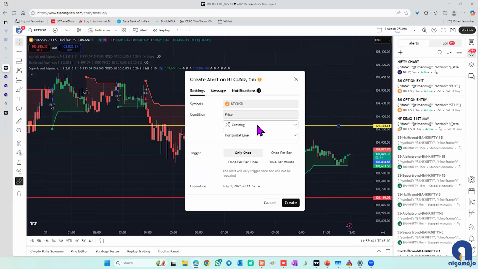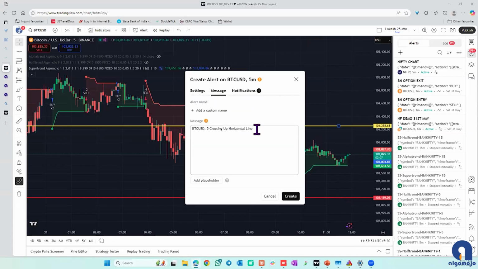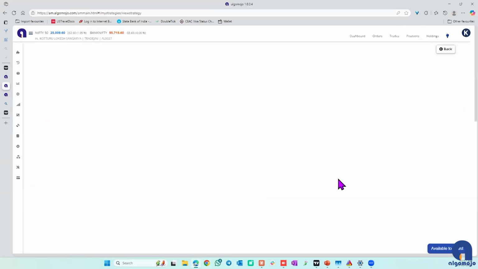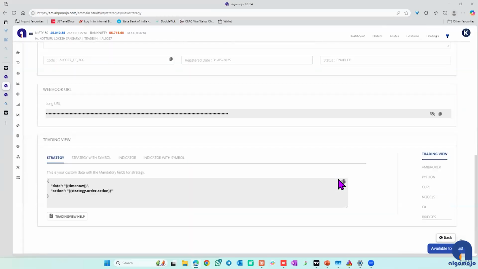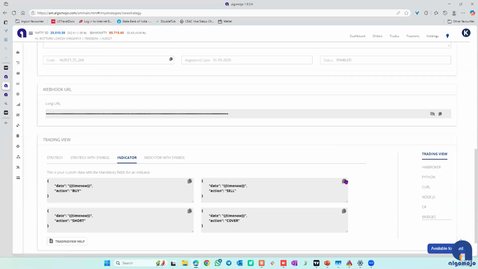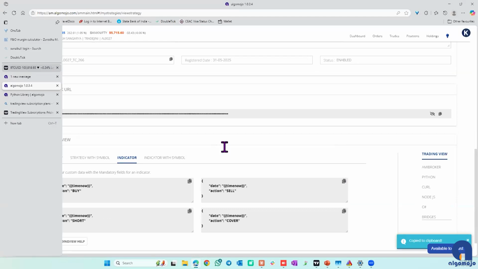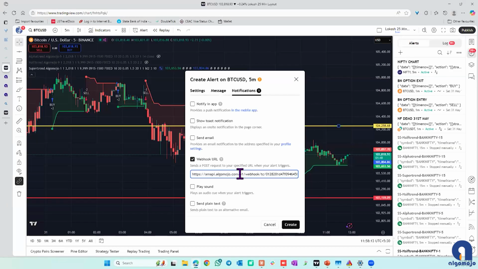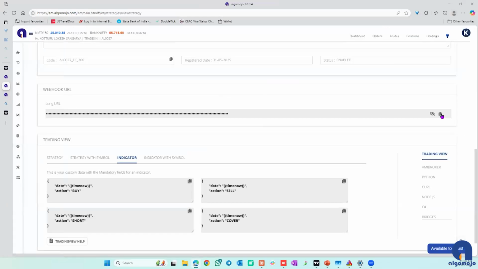And you can say that, okay, if the price is going to cross up this line, horizontal line once, and you want in the message box, put this content as sell. Go here. Go to the indicator section and take this content, paste it here, and in the webhook URL, copy this webhook URL and paste it here.